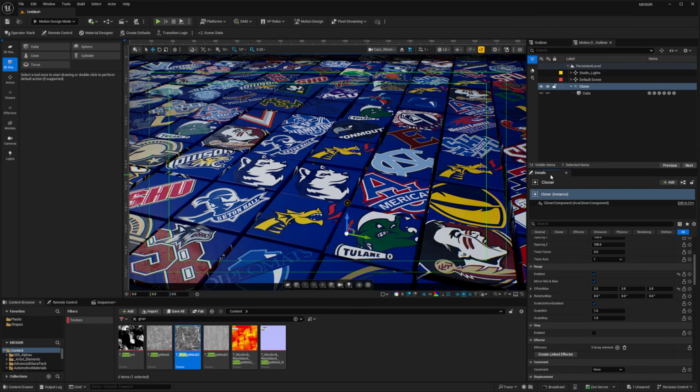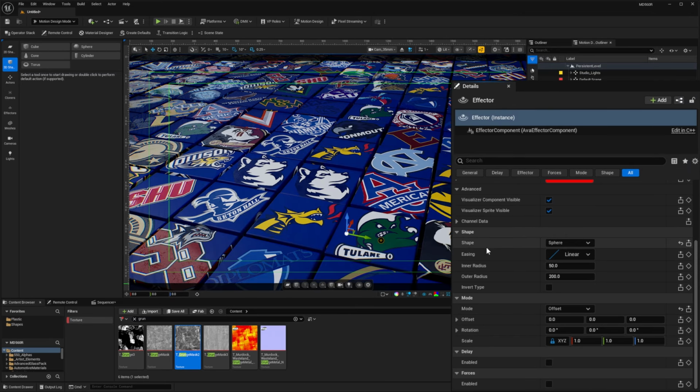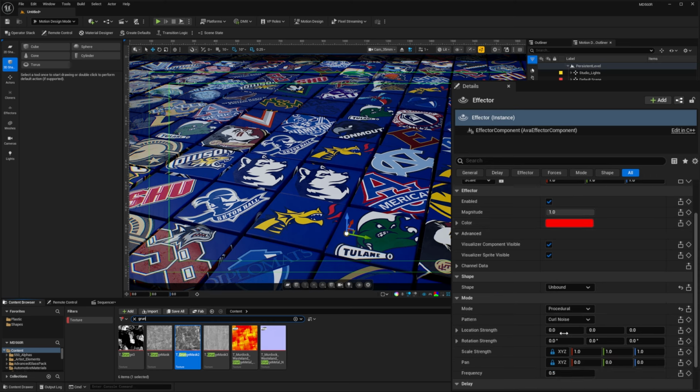And then maybe I want to set them into motion. So let's scroll down and create an effector that's going to do some wave noise. I'm going to set the shape to be unbound so that all the cloners get affected by this, regardless of where the effector is. We will set this to being a procedural pattern, a directional wave, and let's just have them going up and down, so a value of 2, and let's get some value into the pan.